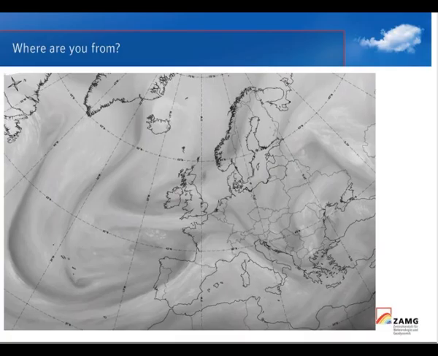And so let's start with a warm-up question. You see here this nice water vapor image from today, 6 UTC in the morning, and don't concentrate too much on the satellite image. Just take a star or something and point it to the location where you're sitting at the moment. Just so you know, I'm sitting here in beautiful Salzburg, in the middle of Austria, on the northern side of the Alps.